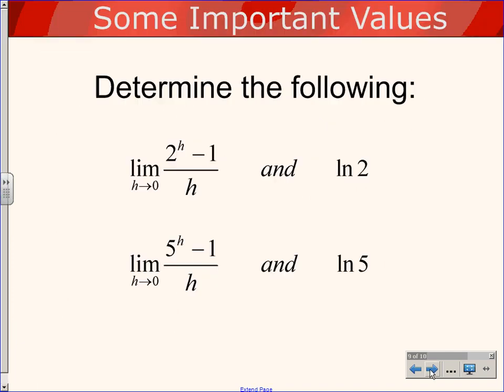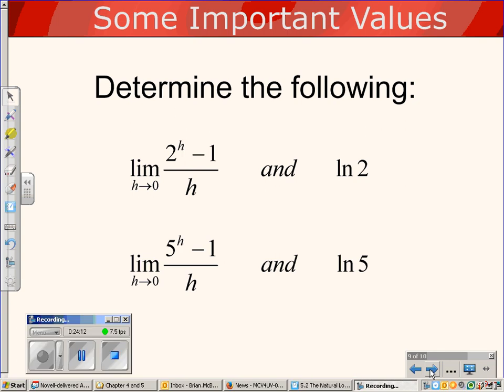Okay, last thing for you to do, I just want you to try this to get ready for tomorrow, because we have another little lesson to do, which is trying to figure out how to take the derivative of an exponential function where the base isn't e, and this part will help. So just try evaluating those limits and then put ln 2 and ln 5 in your calculator and just see what happens. Okay, and that'll help a little bit with how we have to start next lesson.